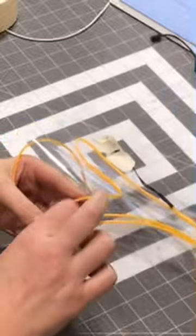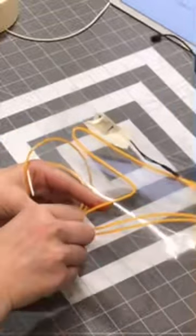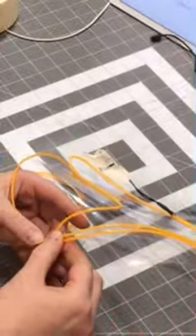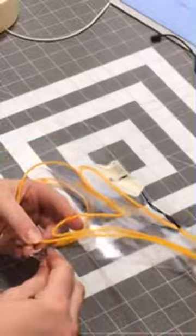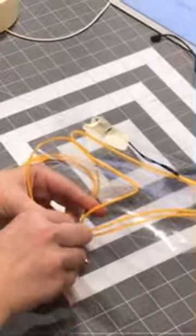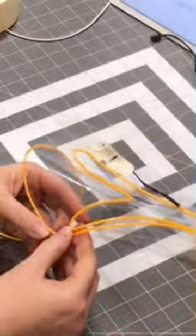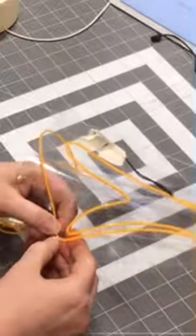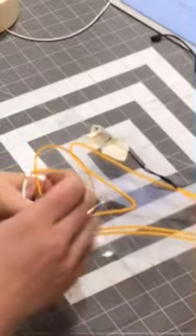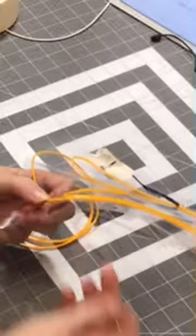And then once we get closer to the end, that's when we'll have to take it to a dark place again and get everything lined up. And then we can clip the clear to the jelly, and when everything's lined up, at that point it's just a matter of sewing it down in place, so it doesn't move anymore. And then it's secured, and you can continue making the bag.